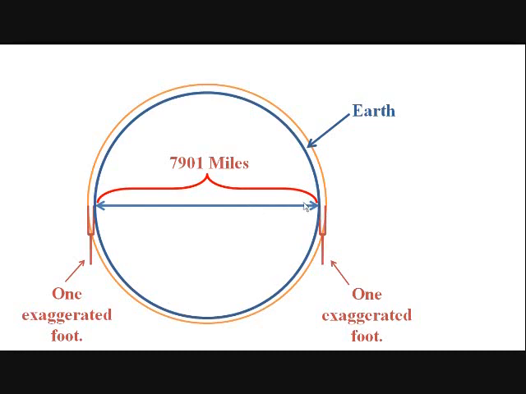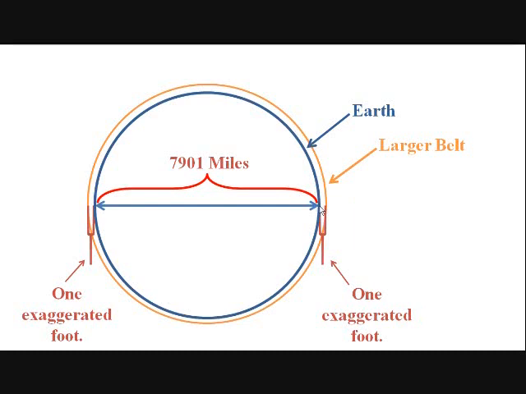Think about that a little bit if you need to. We're kind of going from a three-dimensional picture of the Earth to a two-dimensional picture where we're just focusing on the equator. Now, this outer circle, and you may have guessed it, is the belt. It's the enlarged belt, the larger belt that the ants are demanding. And this belt is 1 foot above the Earth all the way around, right?